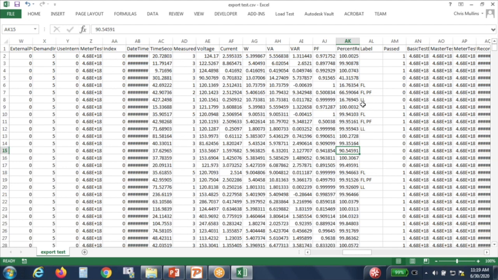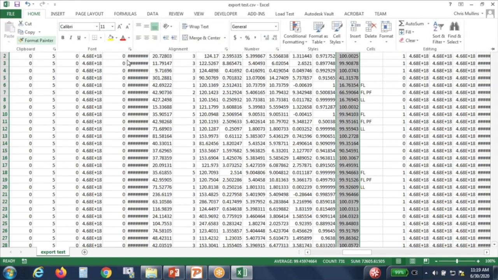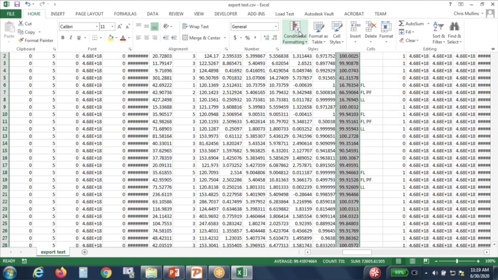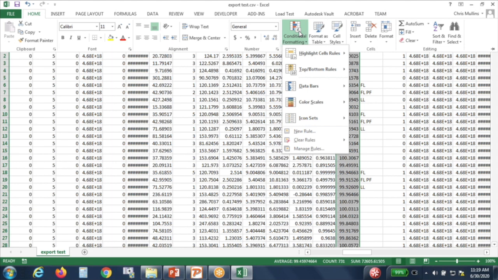All right, so we locked our top row so we can see what's going on. But now I want to start doing a little bit of analysis. Excel has this feature called conditional formatting, and that's over here in Home. If I click on the Home button, and I'm using Excel 2013, there's a button here called conditional formatting. What this does is give me a range where I can select the data I want to pinpoint.